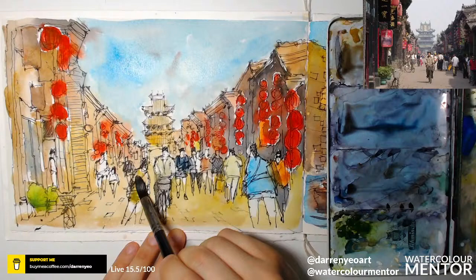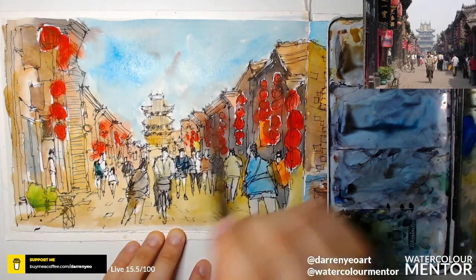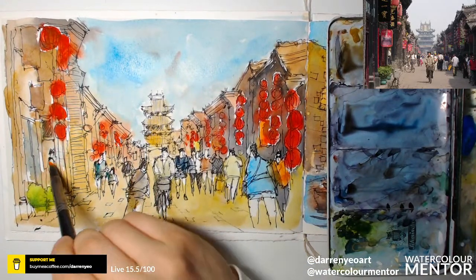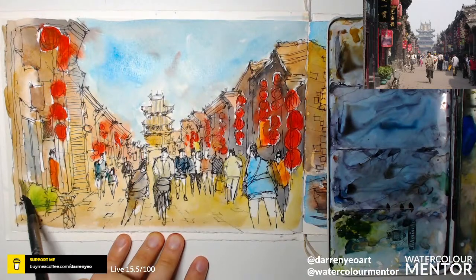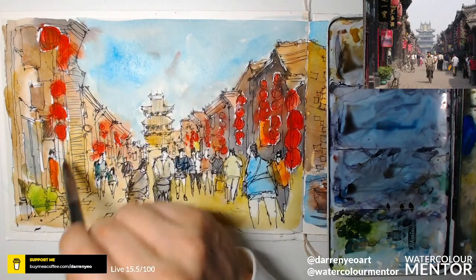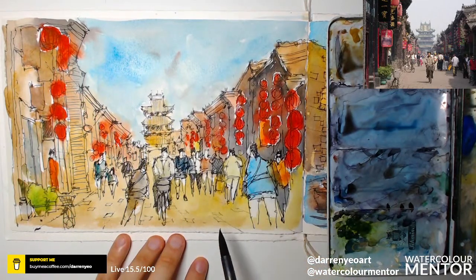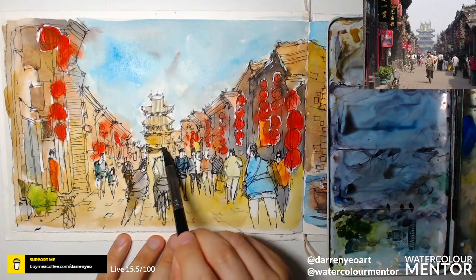I think that's too much. I'm going to get a bit of blue in this figure, a little bit of blue for this figure here, walking by here, and maybe put an orange top or something like that there. But as you can see, it's just colors. I'm just putting colors in here because the shadows we're going to deal with later, and get some sharper ones running across down into this scene, even across in here. I'm going to darken behind these figures, get a bit more definition in, and bring this whole piece essentially together.